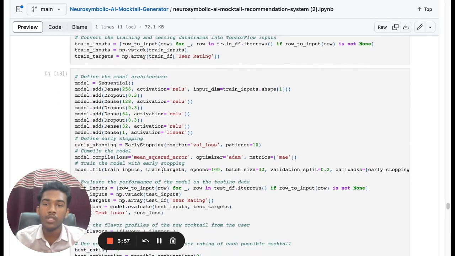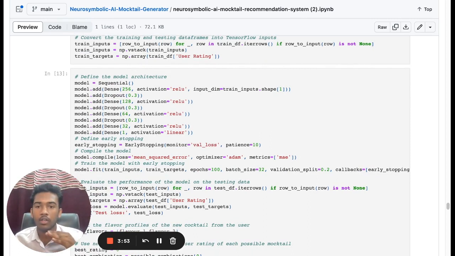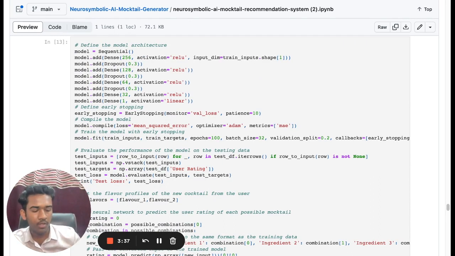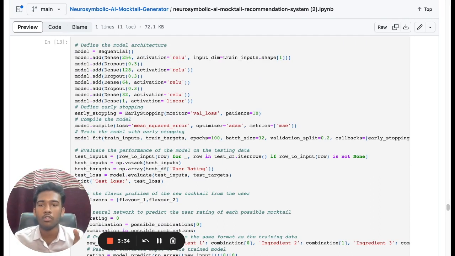And over here we're using early stopping. Early stopping is a mechanism in which the model stops training if there is no improvement in the loss after a certain amount of time. And that's what we're doing. And now model fit. We're fitting with the inputs and the targets, the x and y, so the model knows what the prediction looks like.